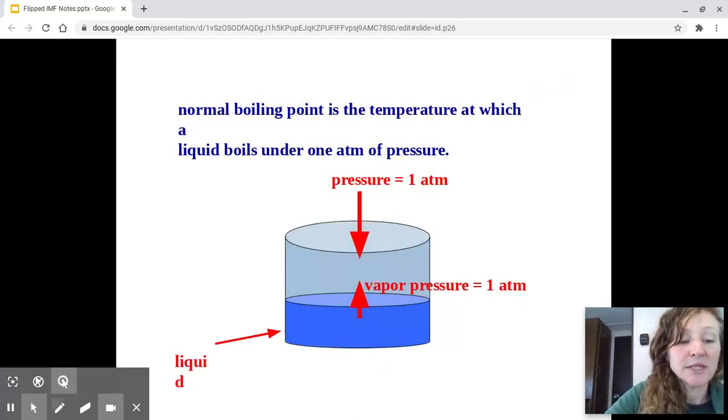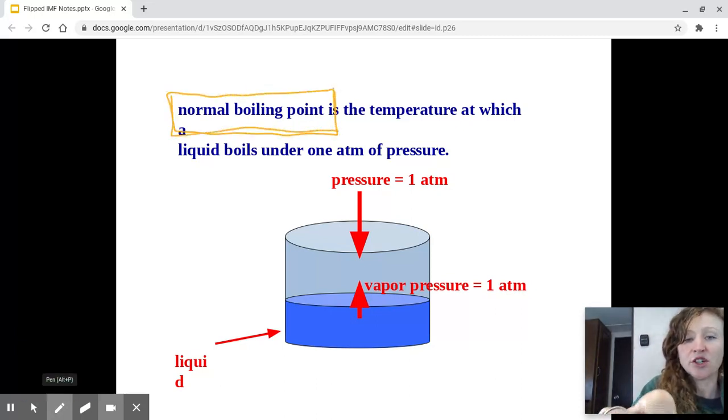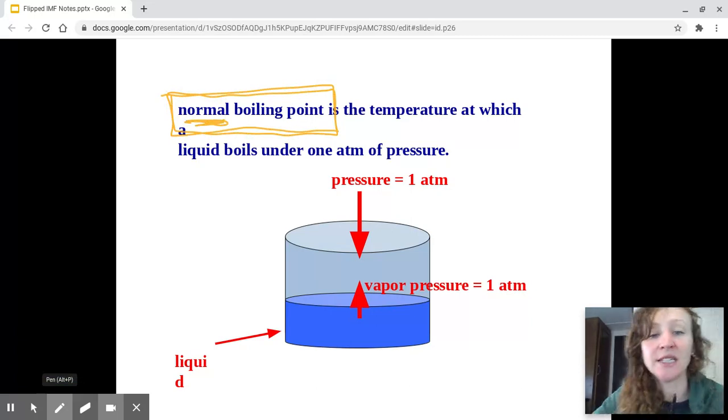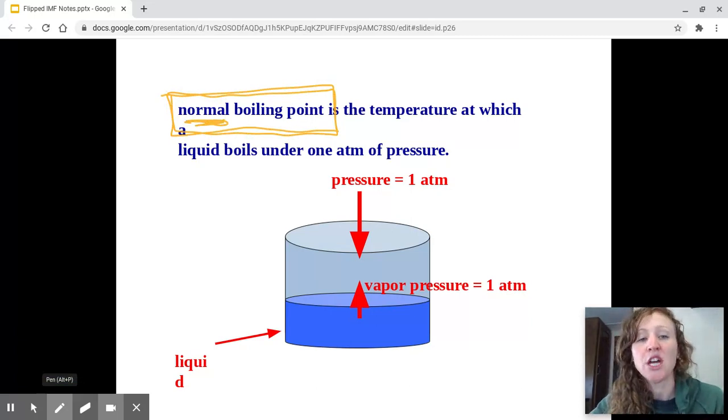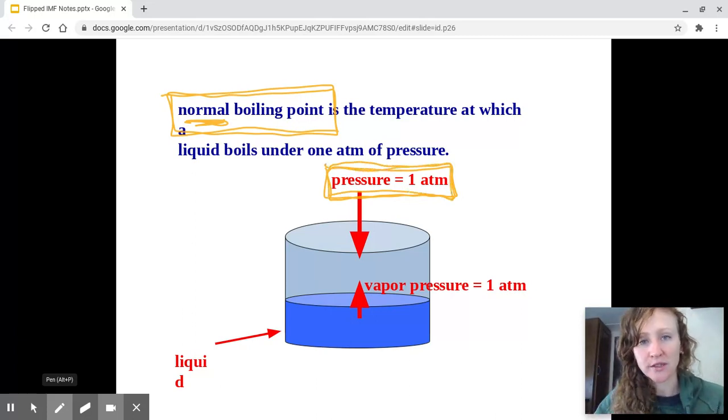Okay, so this brings us to a definition of a normal boiling point. So this term normal actually indicates a specific pressure. Normal indicates an atmospheric pressure of 1 atmosphere. So this is used to compare certain solutions, because if you say, oh, what's the boiling point of water and carbon dioxide, but you communicate water at 1 atmosphere and you communicate carbon dioxide under this extraordinary amount of pressure, it's not a very useful comparison, right?